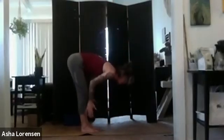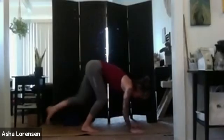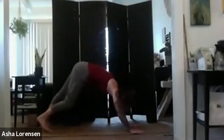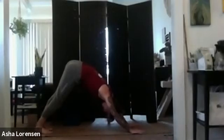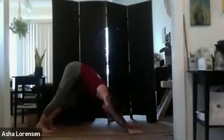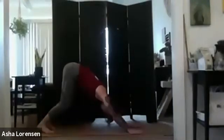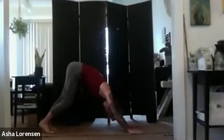Inhale to a halfway lift. Exhale back through chaturanga or find yourself back to your down dog. I'm skipping it altogether because no one really knows how hard it is to teach and do chaturangas at the same time. Now we're going to do everything we just did to the movement of our breath.